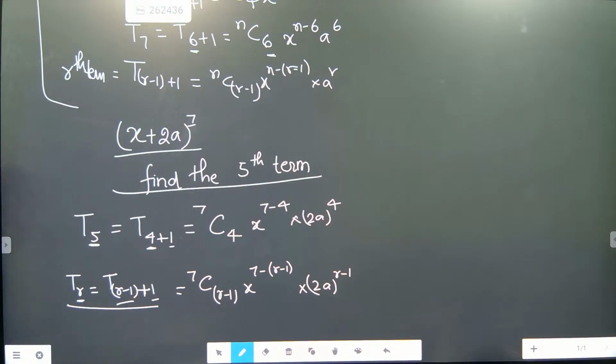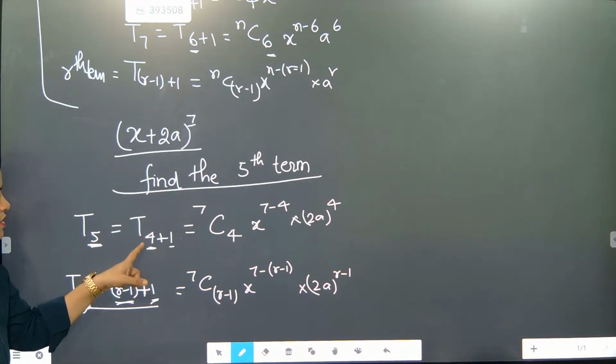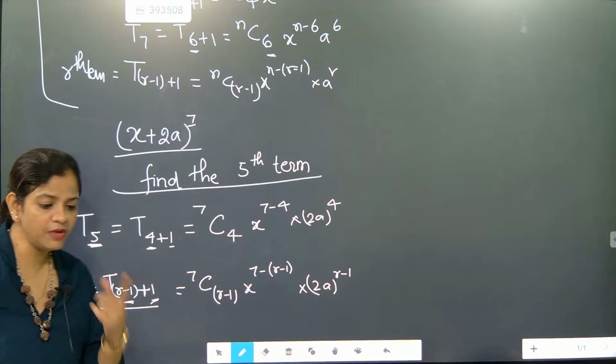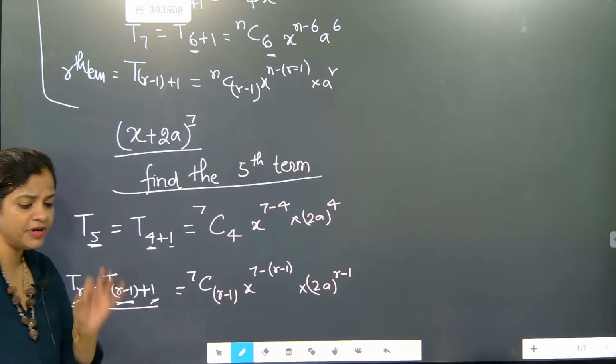Understood, Siddharth? Splitting. But if you take it out, it will become T_r only. That's what I thought. This is T_r only, which is r minus 1 plus 1. But did you see this is exactly the term? How much is the specific number? The term will be one greater, and so only in the middle term.